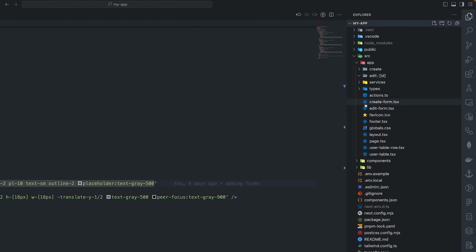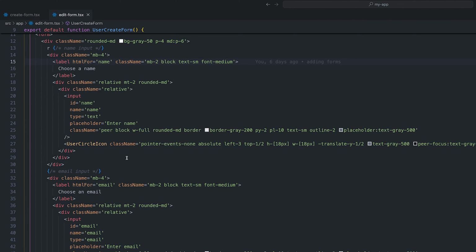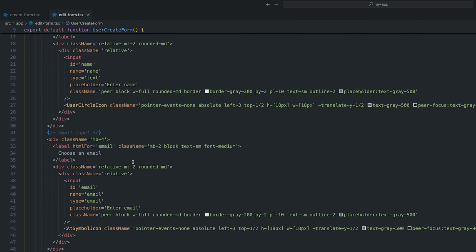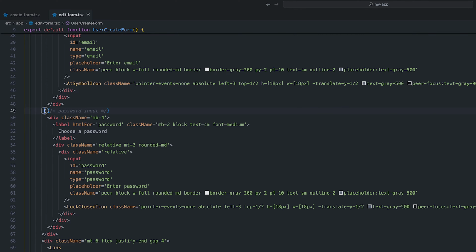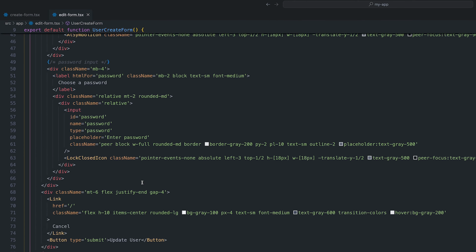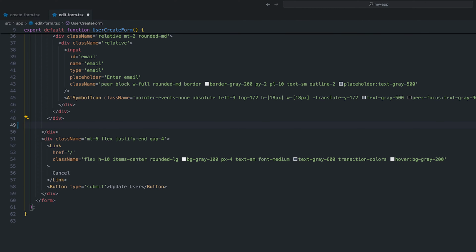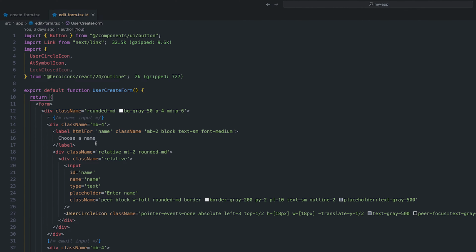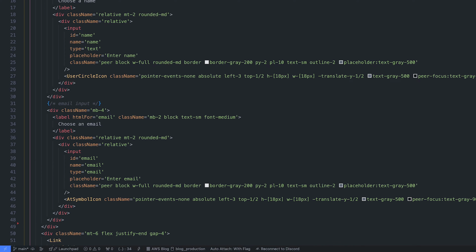In order to do that, we already have an edit form that is taking three inputs from the user: name, email, and password. We don't need the password here. We don't want the user to change their password here, so we're going to comment it out or delete it completely, and boom, gone. Now the form inputs are ready. I'm going to delete the misspelled part here. Let's run our dev server.